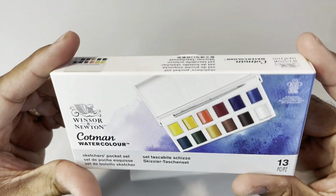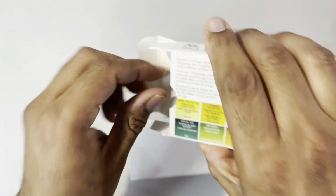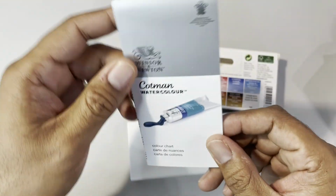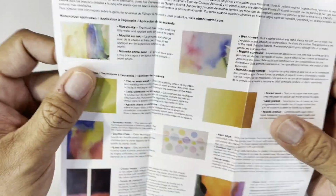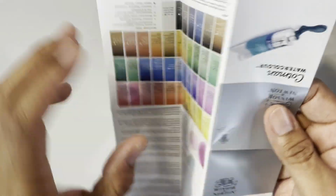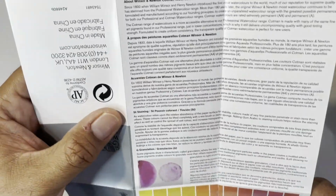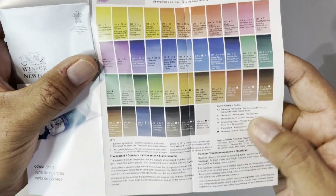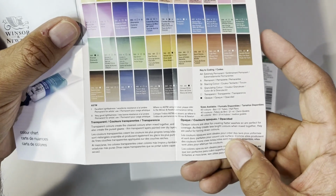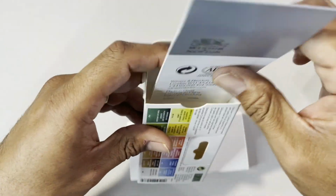So this one is a brand new set. I just got this a little while ago, so I just took it out of the box, and so I haven't even unwrapped them yet. But like all the Winsor & Newton paint sets, it comes with the color chart, little insert here, a little bit about their paints, and also the paints in that line right here, along with information on the granulation, the codes for transparency and opacity as well. So this is helpful information, and we'll put that back in here for now.